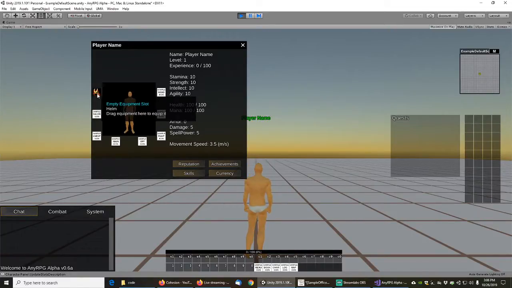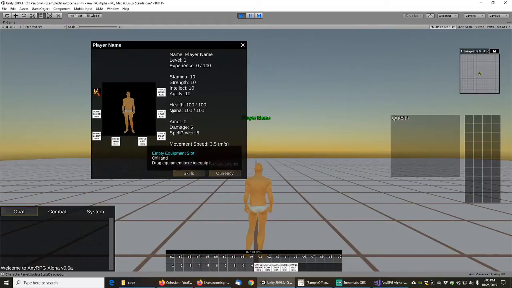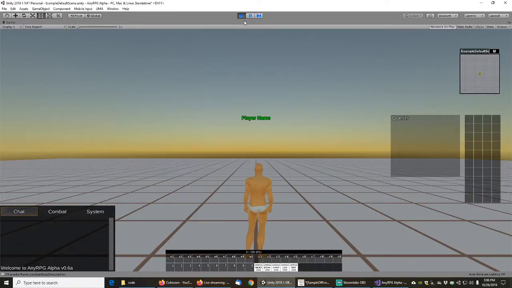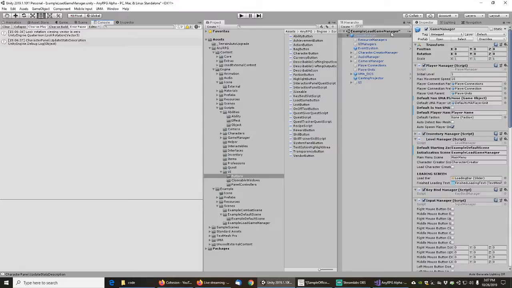Empty equipment slot, helm, good. And the rest of them are all good. Okay, awesome. So now we can properly set our images for at least the character panel through the system configuration manager without needing to actually edit the character panel prefab itself.